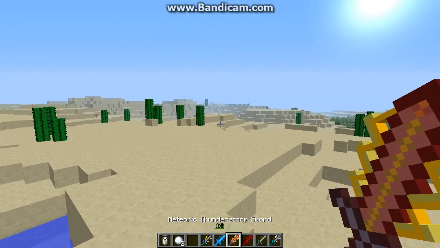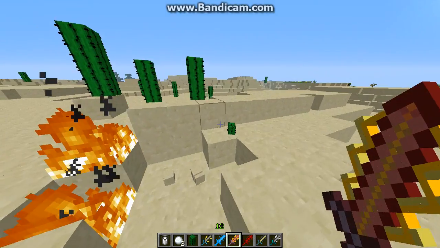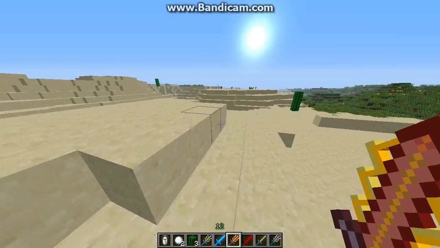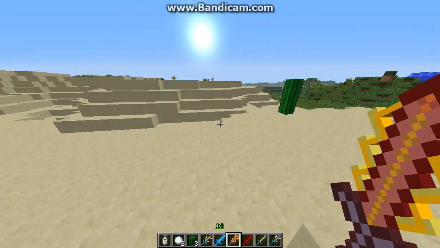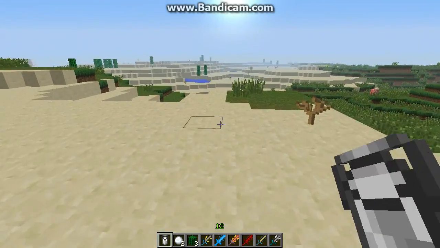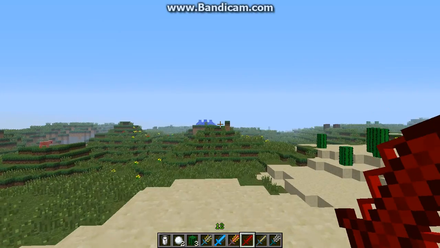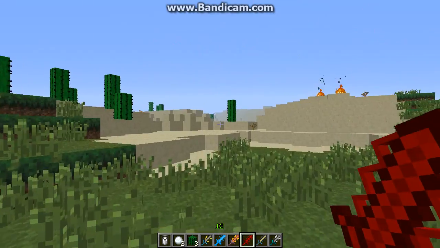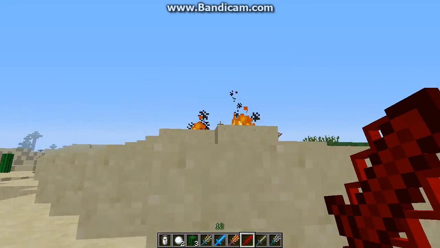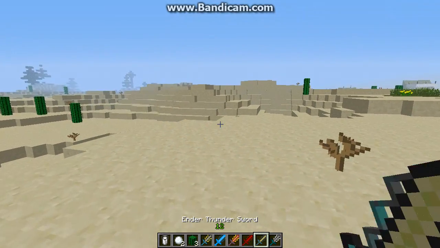Then there's the Meteoric Thunderstorm Sword. This basically spawns a fireball like before, but also shoves you forward a bit. Gives you fire resistance, jump boost, and speed, also a momentary regeneration. Then there's the Ender Fire Sword. This one's interesting. If you right click, it puts you forward, but it also sends out 4 blocks of flame, just like the Fire Sword. So, like I said, certain ones combine.